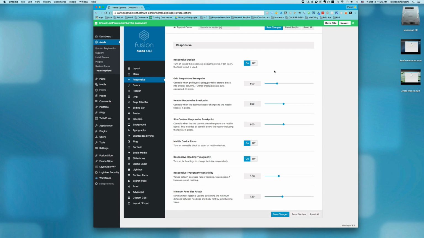Responsive design, you can turn that on and off. If you are someone that does not want a responsive design on the web, you can choose that. I highly, highly do not suggest that, because more and more these days, websites are needing to be responsive and seen on phones or mobile devices, because it is at least over 60%. And that is a low number of what people use to look at your site first.